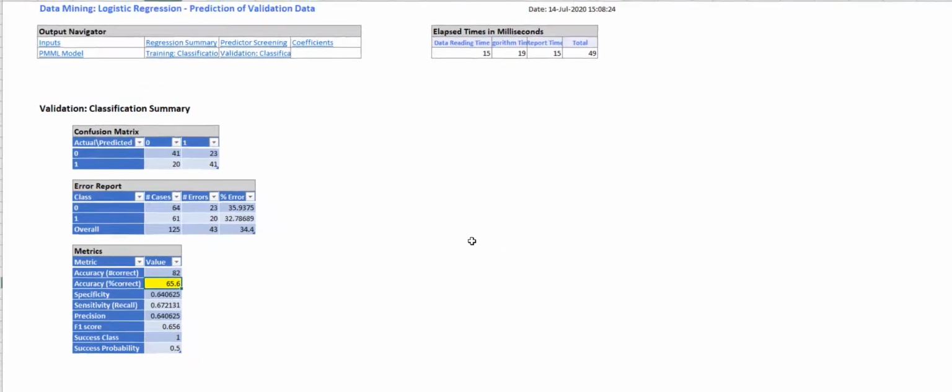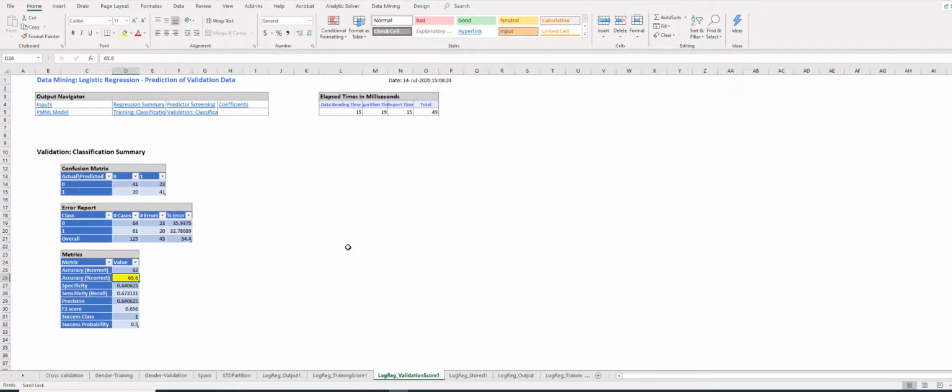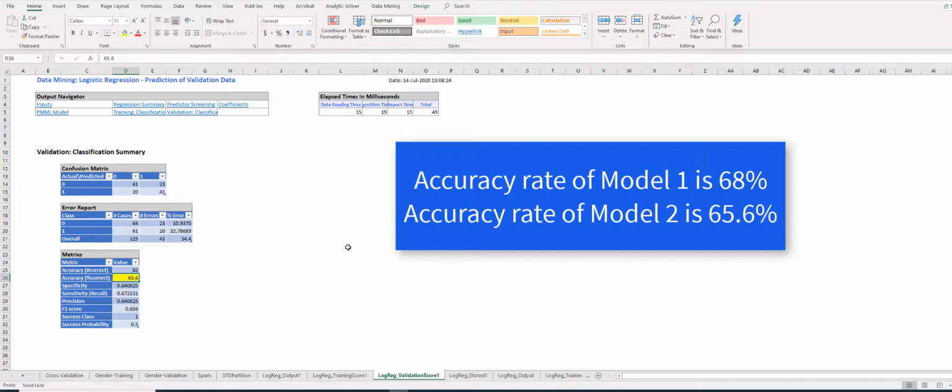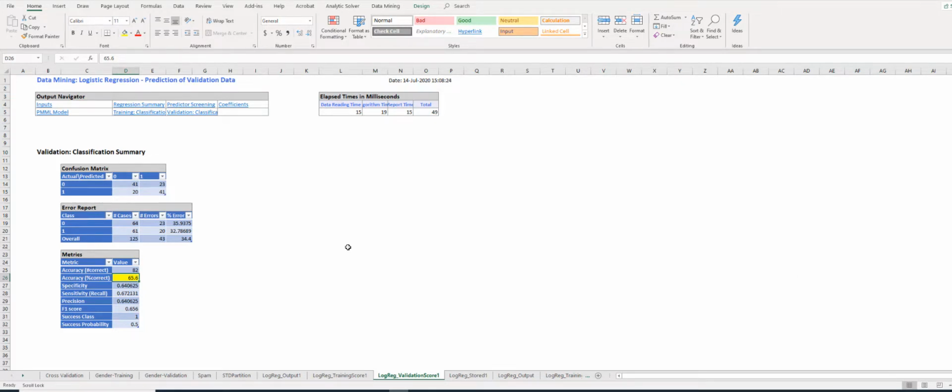Therefore, by converting the predicted probabilities into binary predictions and comparing them with the actual spam data, we find that the accuracy rates for model 1 and model 2 are 68% and 65.6% respectively. Based on these rates, we infer that model 1 is superior to model 2. Therefore, the next step is to re-estimate model 1 with all 500 observations to predict the spam probability with the number of recipients, hyperlinks, and characters, because your preferred model is model 1 with 3 predictors.